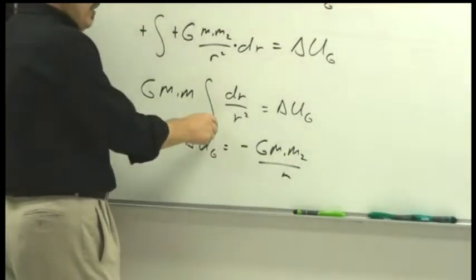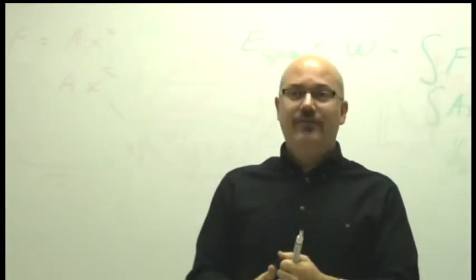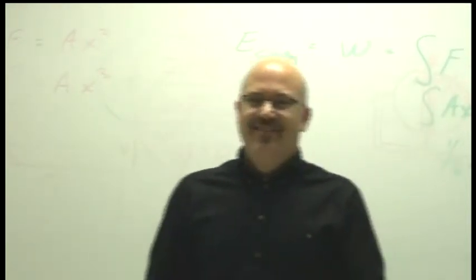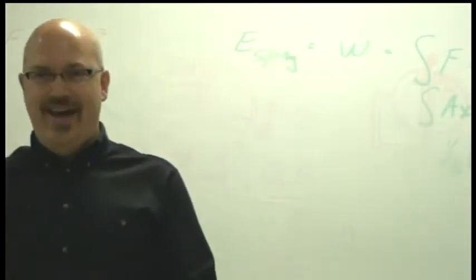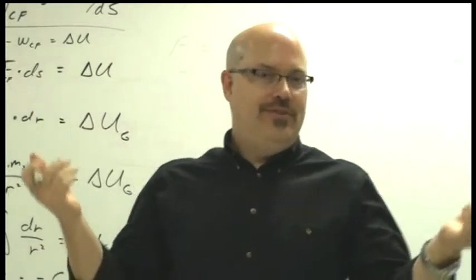But here's the deal. We're going to integrate from where there's no gravitational potential energy to wherever there is gravitational potential energy. Where is there no gravitational potential energy? Where is the spot where there is no interaction anymore? In the entire universe? Yes. Very, very, very far away, where the interaction ceases to exist, right? That's the only place.